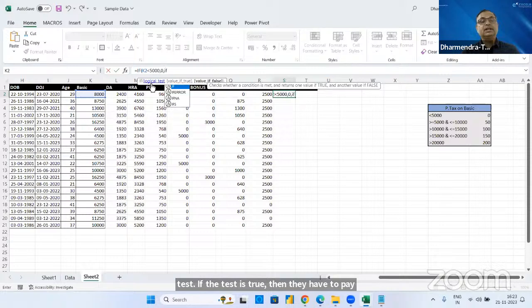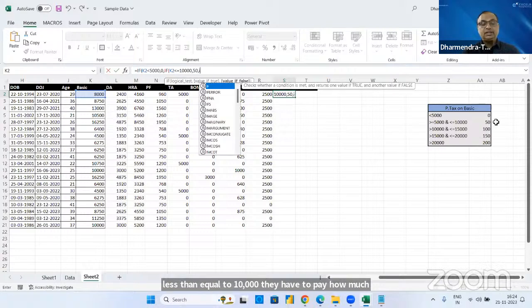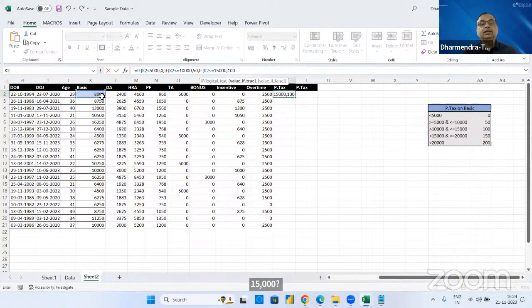False means start a new if condition. Again, if K2 is less than or equal to 10,000, they have to pay how much? Second line, we have 50. Otherwise, start a new if condition. If K2 is less than or equal to 15,000, right here 100.